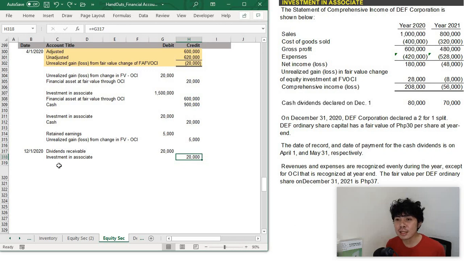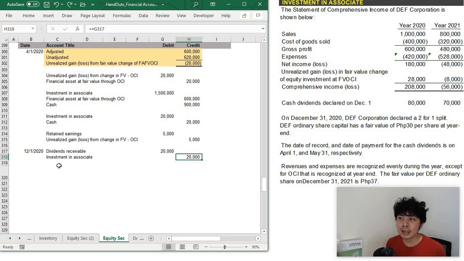So in this instance, December 1, dividend declaration to. Which type of dividend? Cash dividend, property dividend, at scrip dividend. So ngayon, after December 1, 2020, punta ngayon tayo dun sa next date.